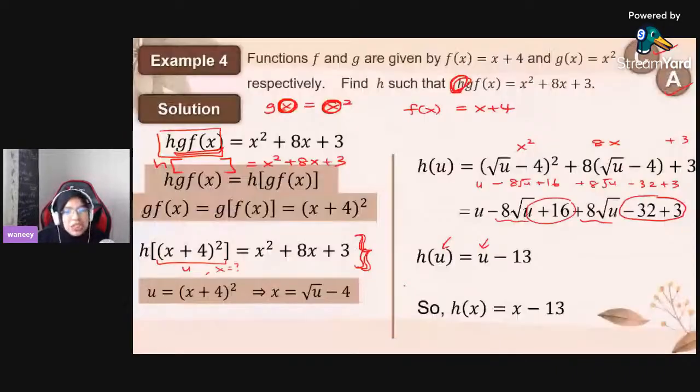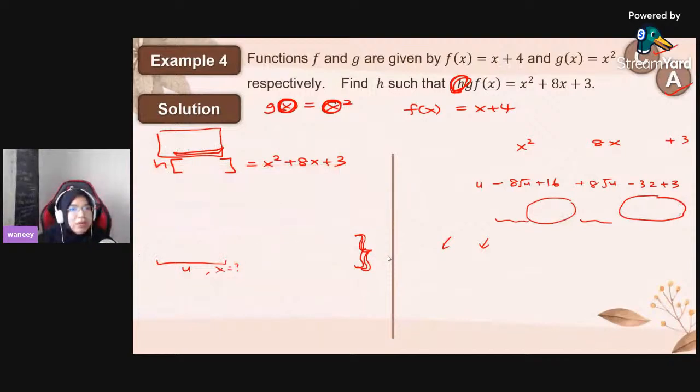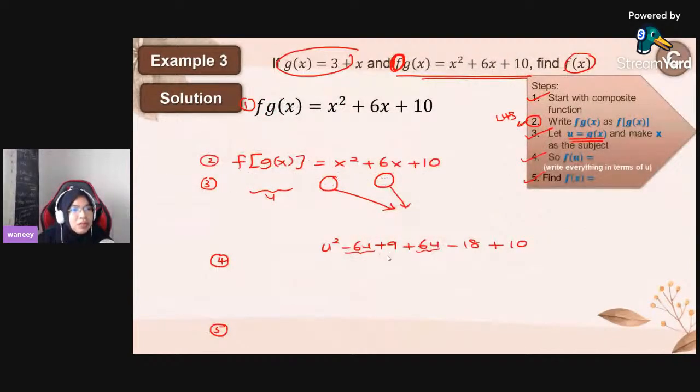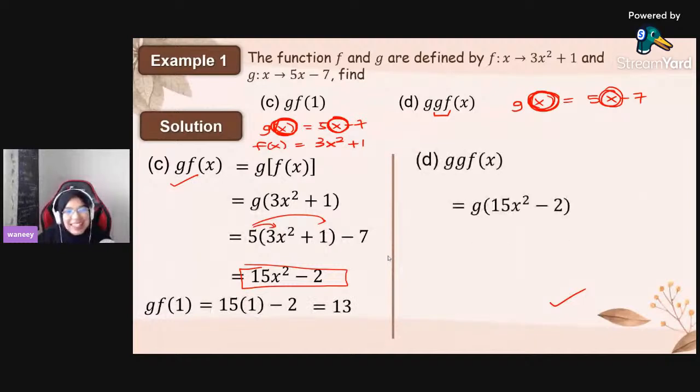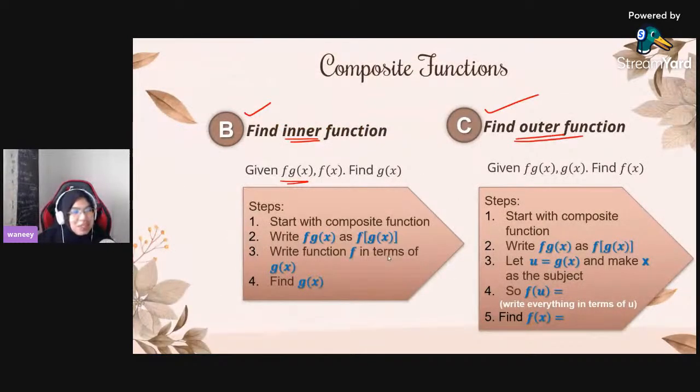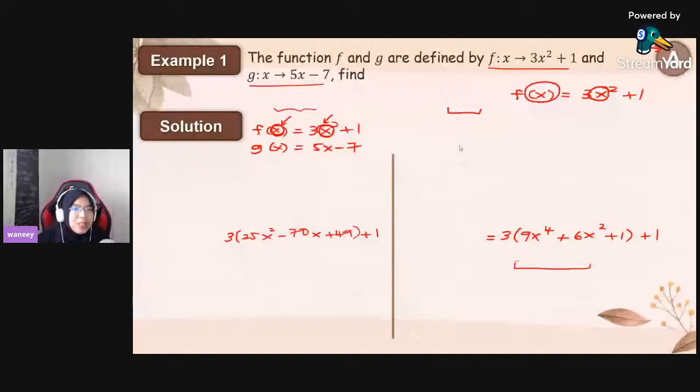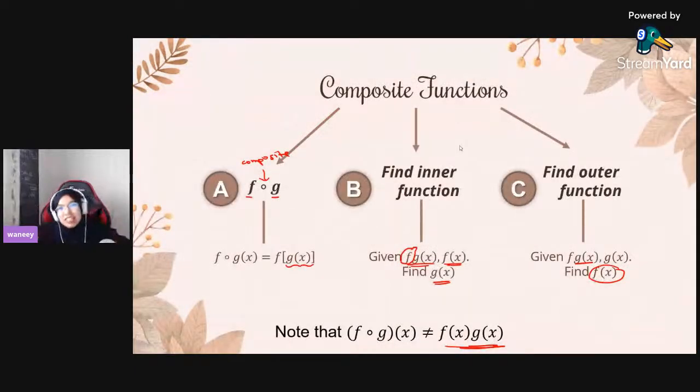Okay. So now, what is the most important thing for your notes? For the composite function, you must make sure you have the notes for this one. Okay, make sure ada nota untuk yang ini. Inner function, outer function, and then one more thing yang saya pecah kepada tiga tu, yang ada ABC tu. So, gabungkan dua nota tu lah. And then you akan dapat nota untuk composite function. Yang ini saja. So, those are for composite function 5.2.